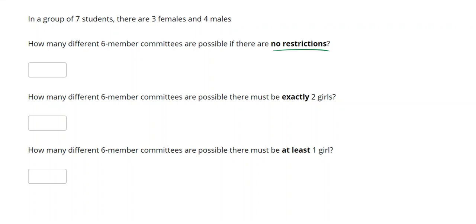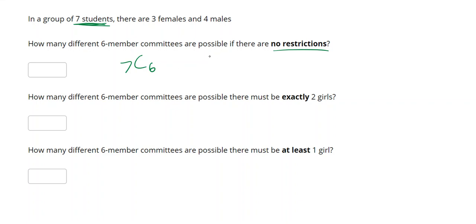Okay, so what that means is that if we've got 7 students, so I've got 7 to choose from, then I'm going to choose 6, right? And what it means by no restrictions is because down here in a second, we're going to restrict it to a certain number of girls, or it can't have a certain number of boys or something like that, right? So with no restrictions, it just means of the 7 people, I don't care who's female and who's male, we're just going to choose 6. So that's just the standard question, and this 3 and the 4 just didn't matter. We weren't splitting it up by females and males. So that would just be 7 choose 6.